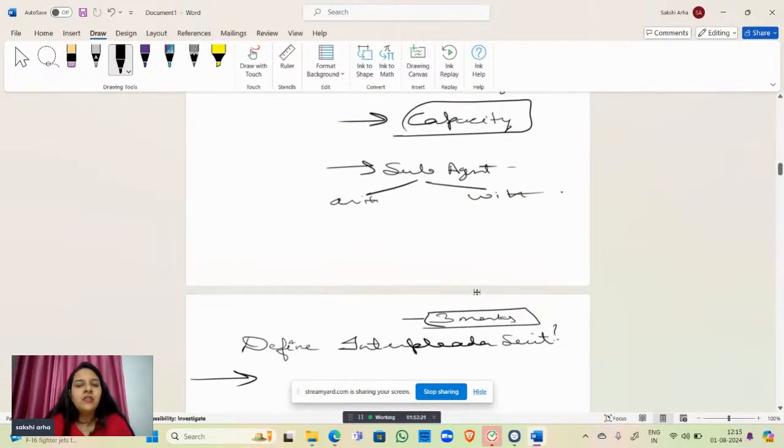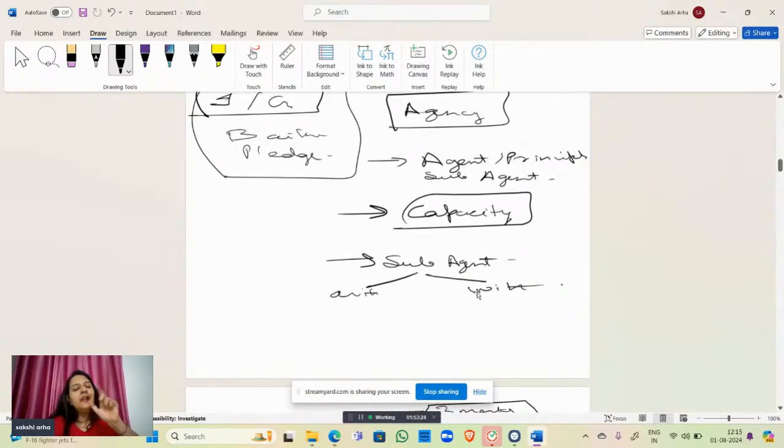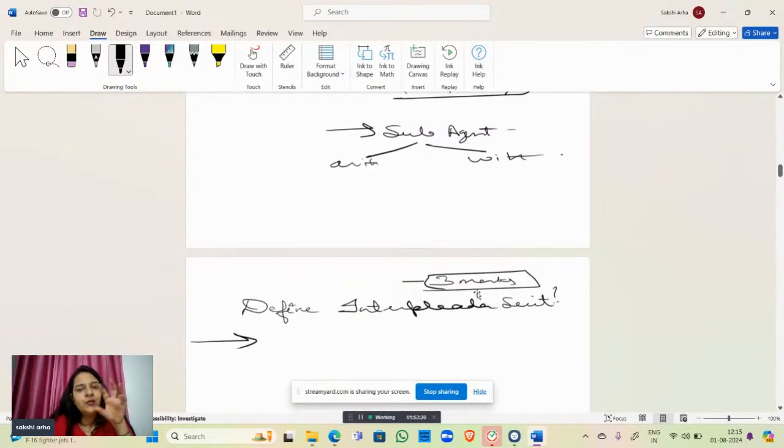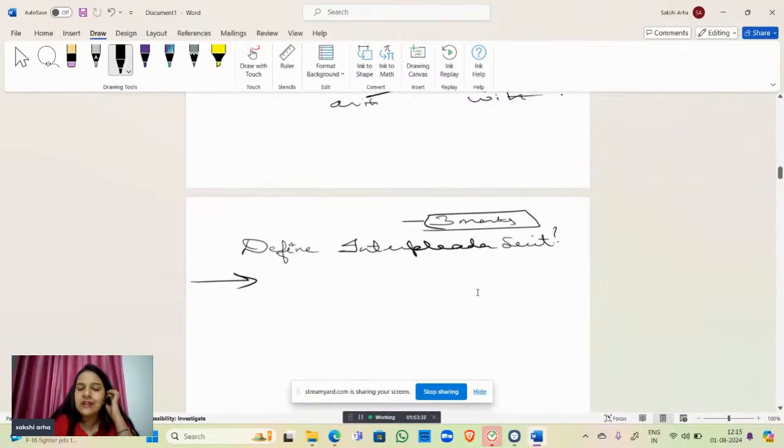Basically, I know I have covered each and everything, but आपको heading के according पढ़ना है. You have to read it according to headings. So it will be easier for you to cover that. Okay, if you read through headings, it will be easier for you to cover rather than going through section by section. Just go through headings.